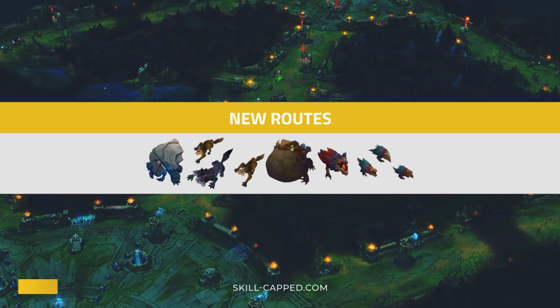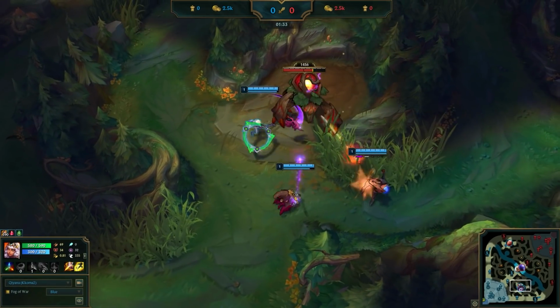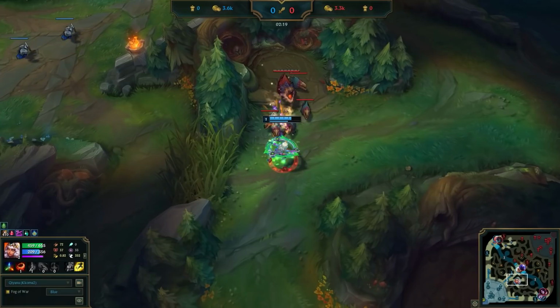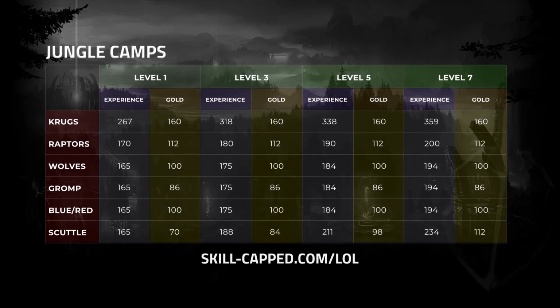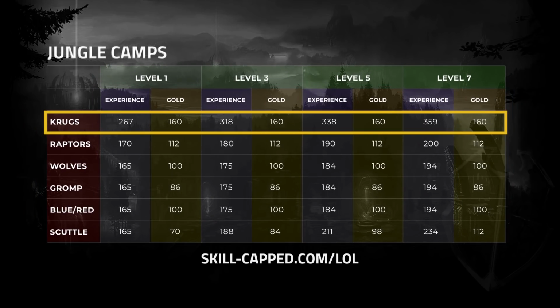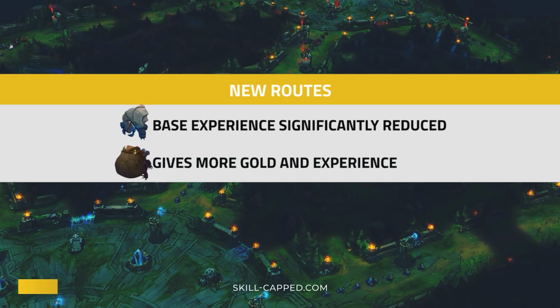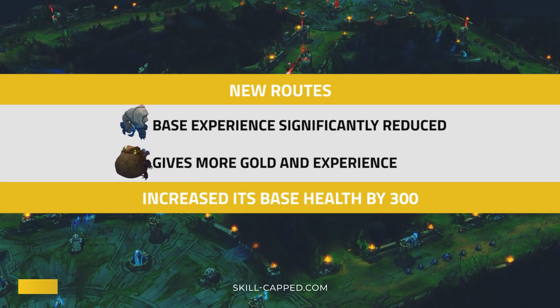This is due to how the camps themselves have had their experience and gold changed. In Season 9, we saw the Korean Krug strategy emerge as the dominant opening route, where you take red, Krugs, and Raptors. This was due to your red side jungle, specifically your Krugs, giving so much more experience and gold than your blue side jungle. That's no longer the case. Krugs' base experience have been significantly reduced. At the same time, they've massively buffed the Gromp to give more experience and gold. To help compensate for these buffs, they've increased its base health by 300.